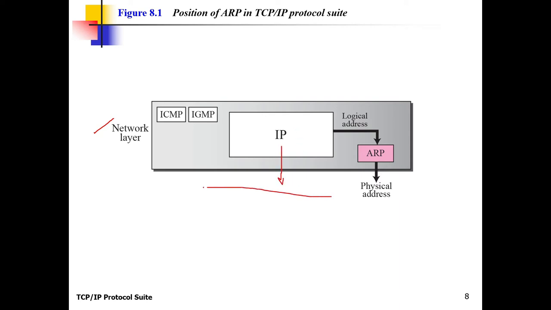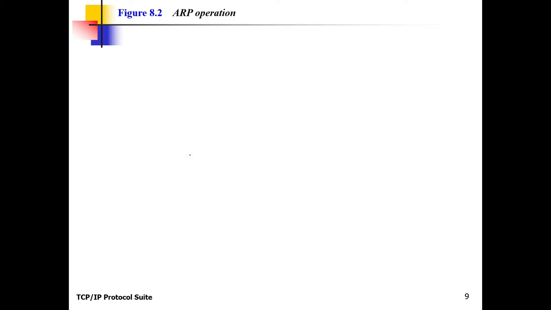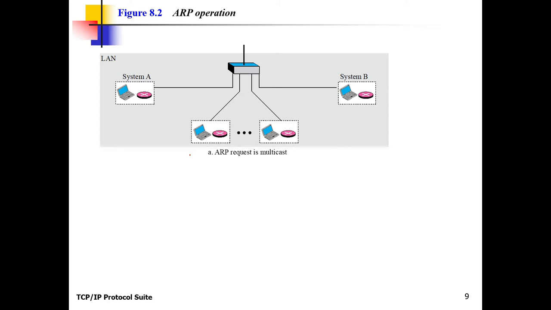So this IP packet needs to move down, okay, to the frame, right? So it's gonna go in here, and here we're gonna have a header, and we're gonna have a trailer, okay? So this has to include the physical address. We don't have the physical address. What we have to do, we send the IP address to the ARP. The ARP will get us the physical address. All right, so it's located in the network layer as you see in here.